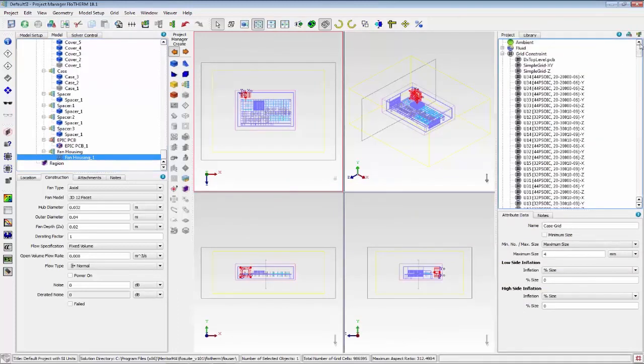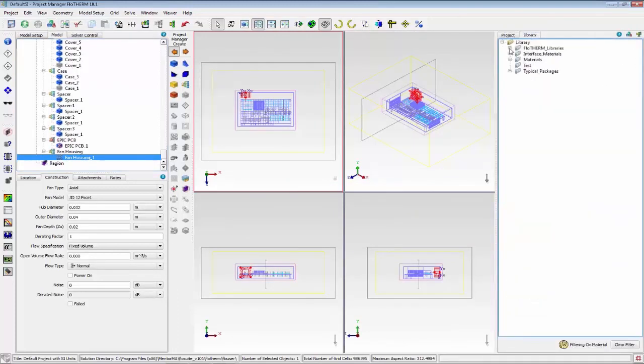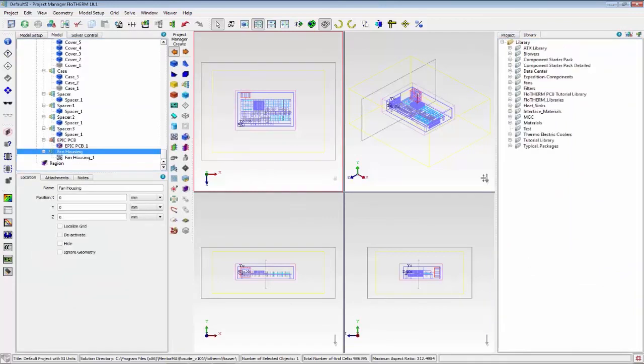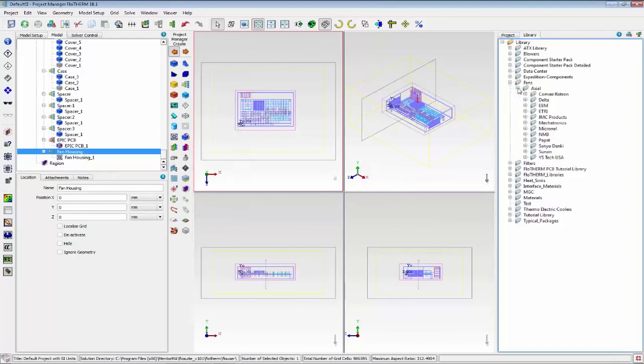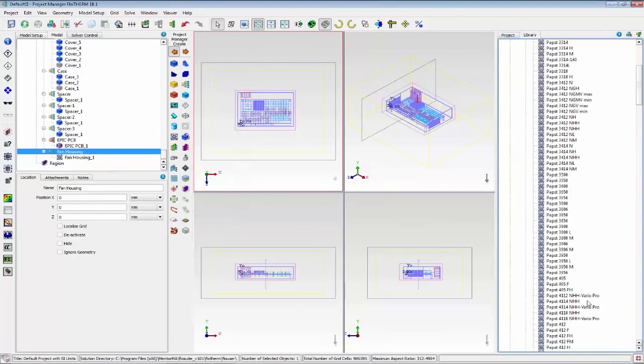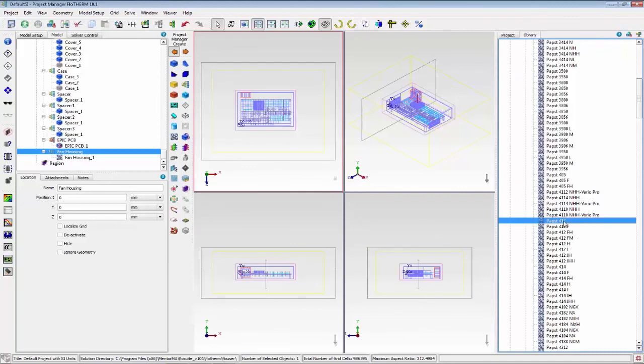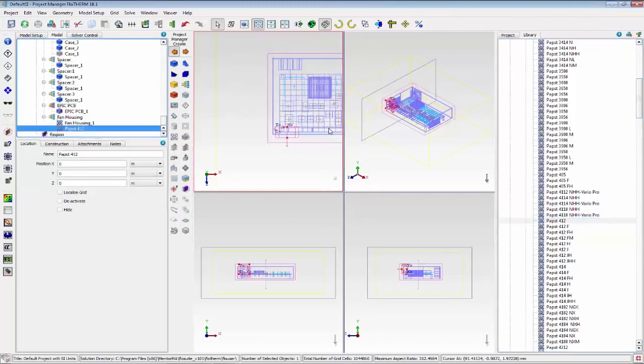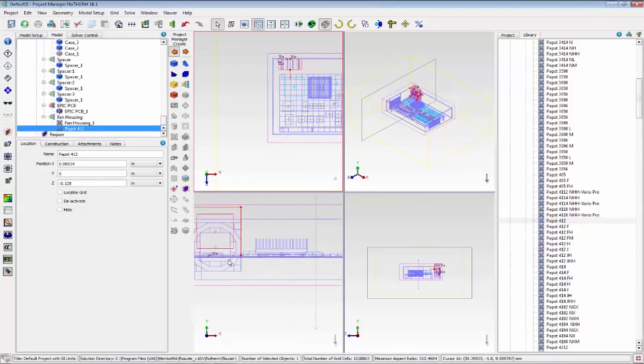I can go to my library. Let's clear the filter. Let's go to fans, axial, Pabst. Let's choose the Pabst 412. I'm just going to drag that over into the fan housing assembly. So you can now see I've got my fan. I need to position it correctly, overwriting my original one, like so, and in this direction as well, like so.